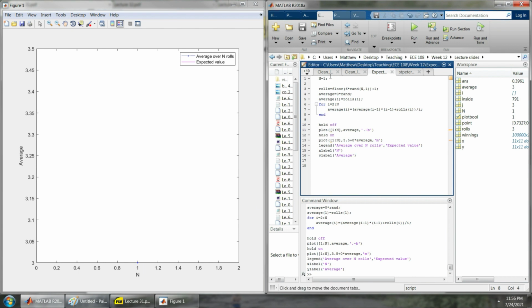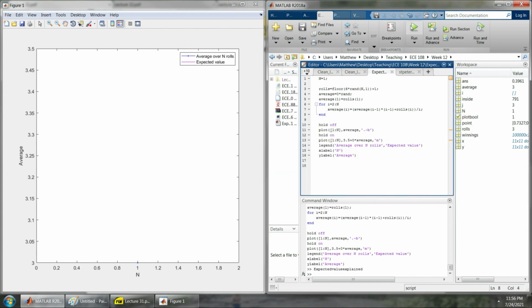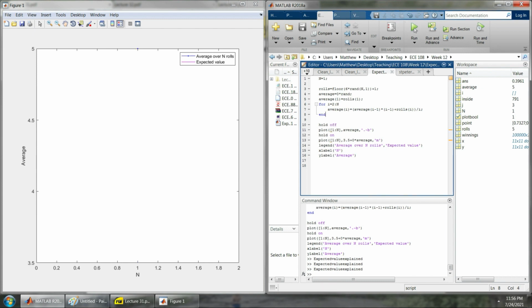So here in this n equals 1 setup, the first roll just so happened to be a 3. If I run it again, looks like I got a 3 randomly again. Here I got a 1, etc. I can keep rolling it. There I got a 5, just wherever that dot appeared. So now I can simulate this for, say, 100 rolls. So we know we'll never get a 3.5, but over 100 rolls, let's see what happens.